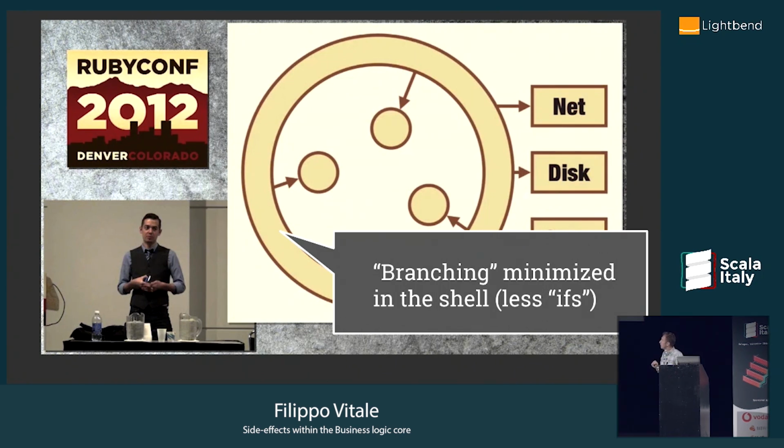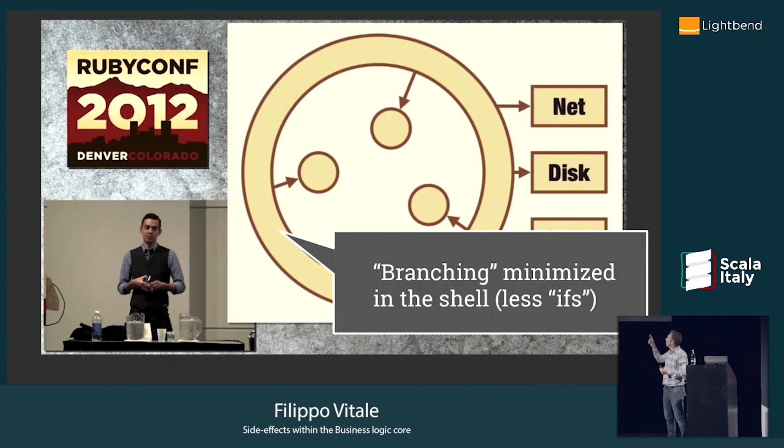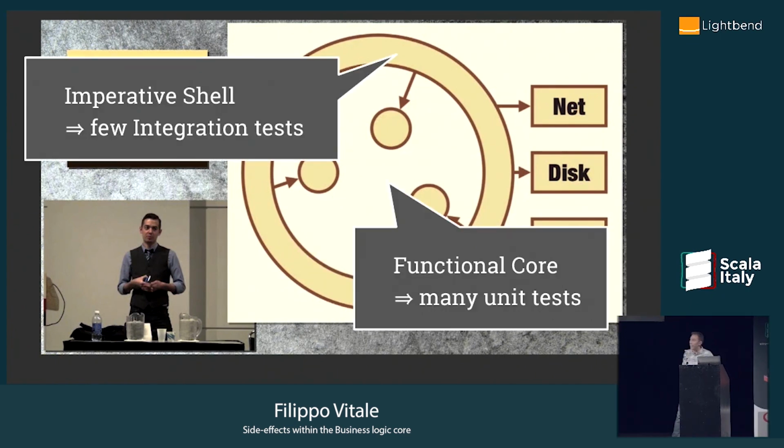So what that means is that if we remove the ifs, or if we try to minimize those ifs, all we have there is just a trigger, okay? And this is one point I'm trying to make, that when that part is so easy, okay, first of all, Alessandro knows I'm really against the ID monad for some reason. So if this is a trigger, I don't even go down the path of using ID monad to test it, right? I'm trying to go to different paths that we're going to see in a second. But that's the point, because the imperative shell is basically very thin, and is just a trigger to the effect. That's why, here we go, I prefer to do integration tests there.